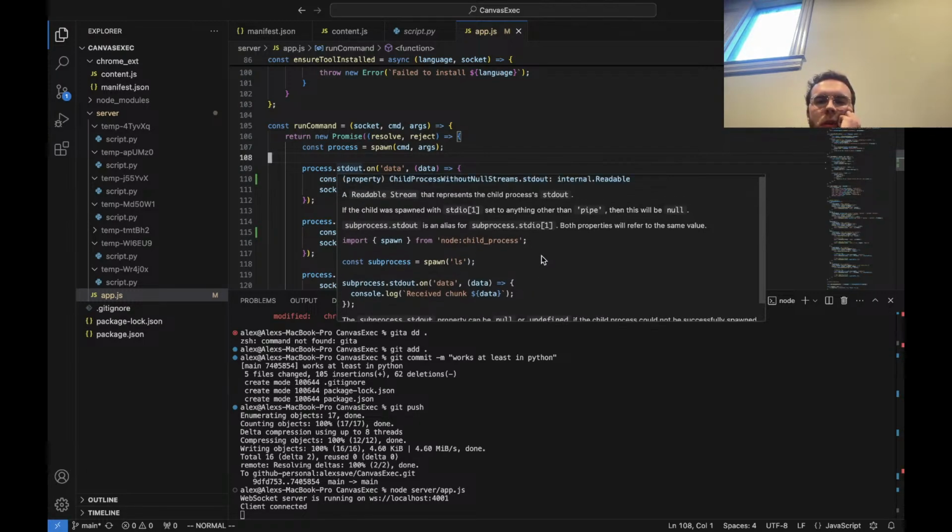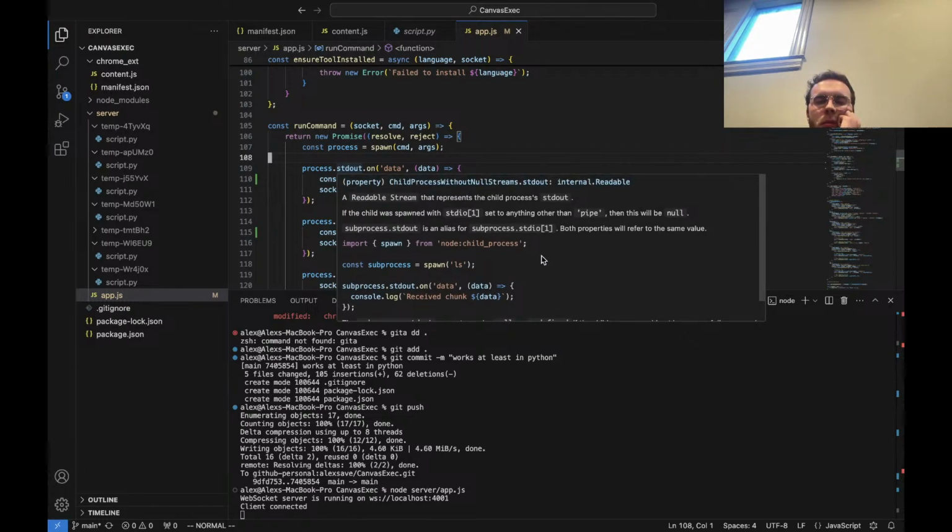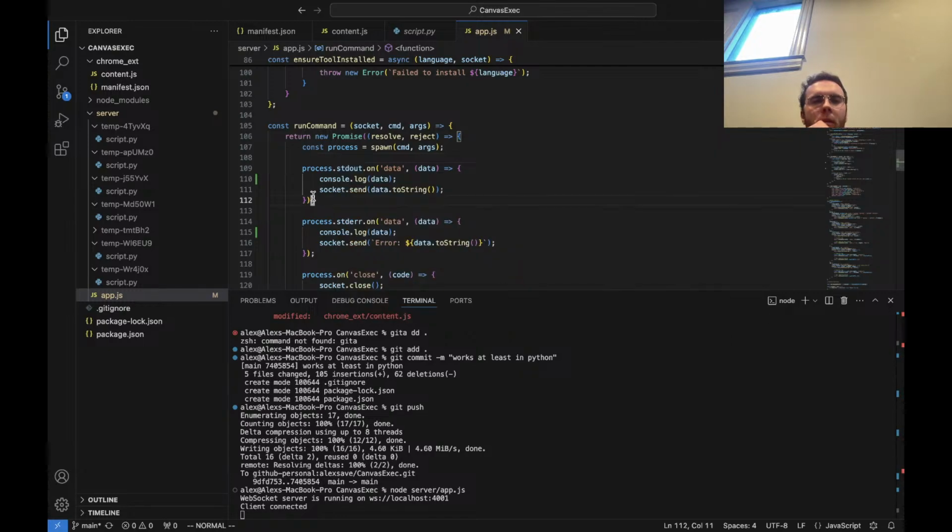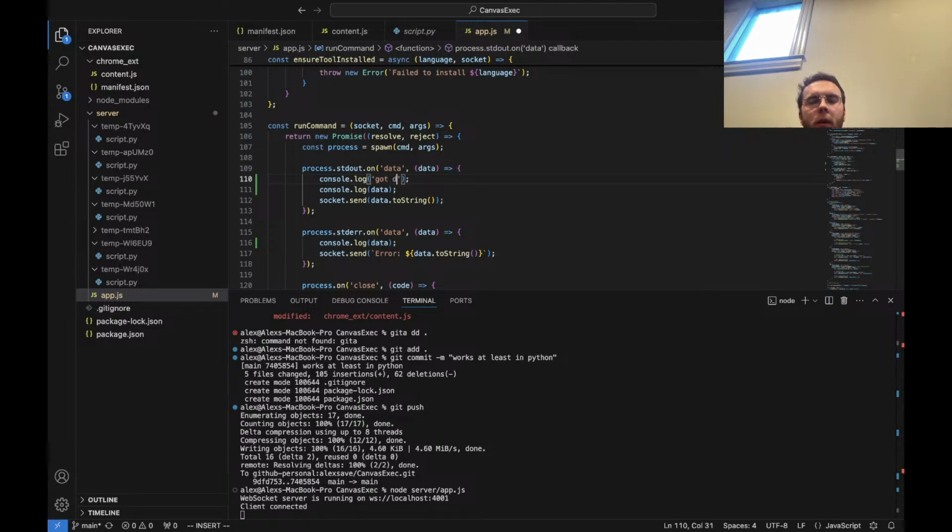Why is this not running? Child process's stdout. It's not a readable stream though. It's not doing anything. Let me try this. Got data.